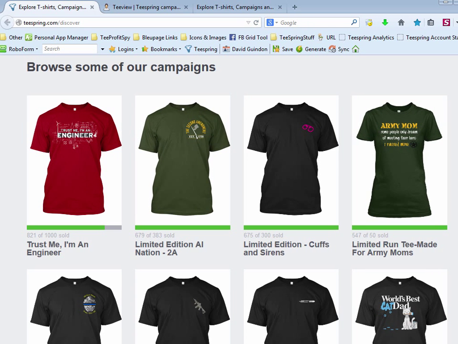The idea is you can take a design and redo it, but you have to realize that if this shirt sold like 1,000 times already to that audience, they're not going to really choose the same shirt saying, for example, "trust me, I'm an engineer." You can create that several different ways, but if I already got one, I'm not really going to go buy another one if it says the same thing. The idea is we know that engineers are buying this shirt, so sell them another engineering shirt that's different, that doesn't say "trust me, I'm an engineer," it just says something else.